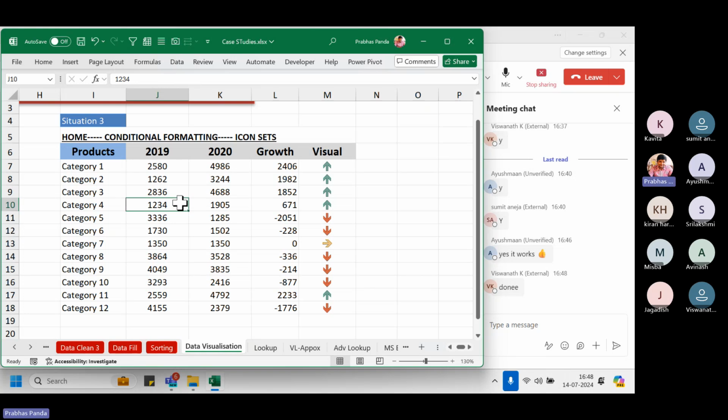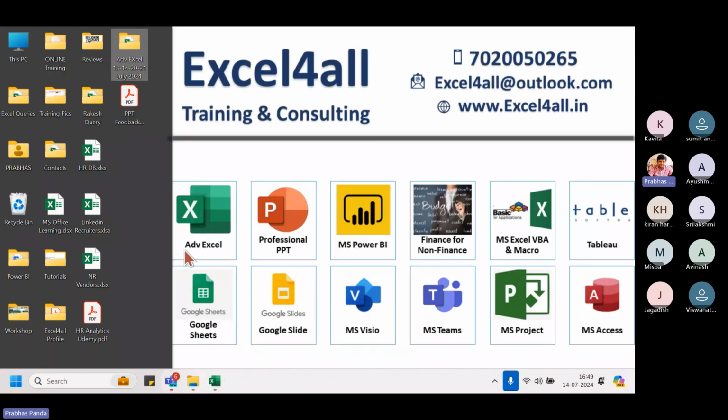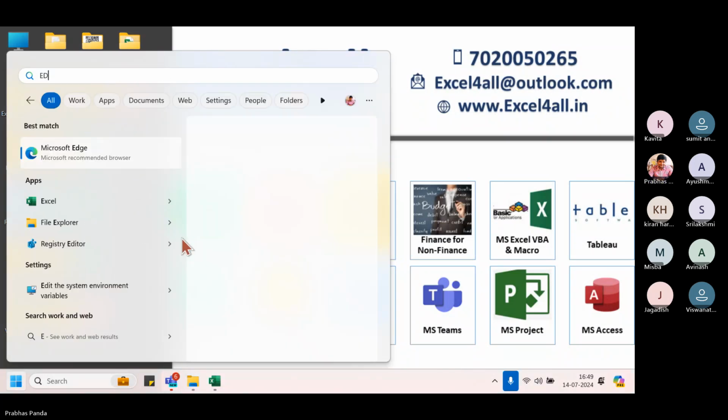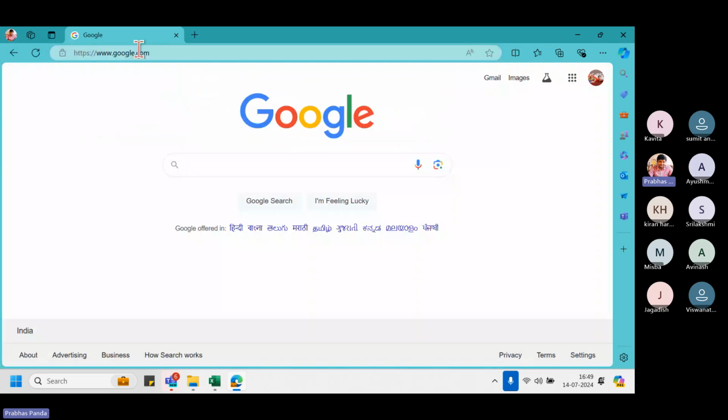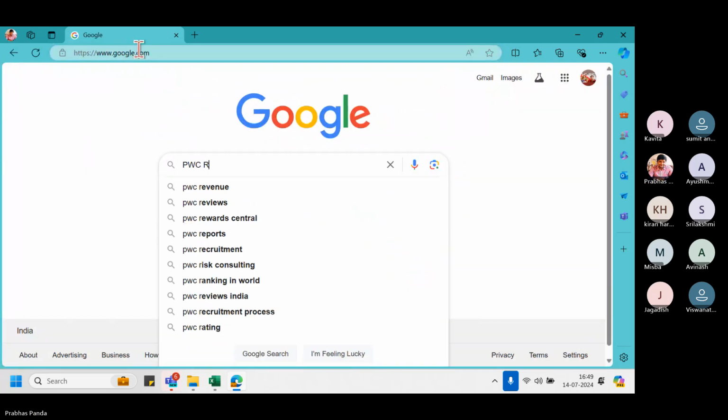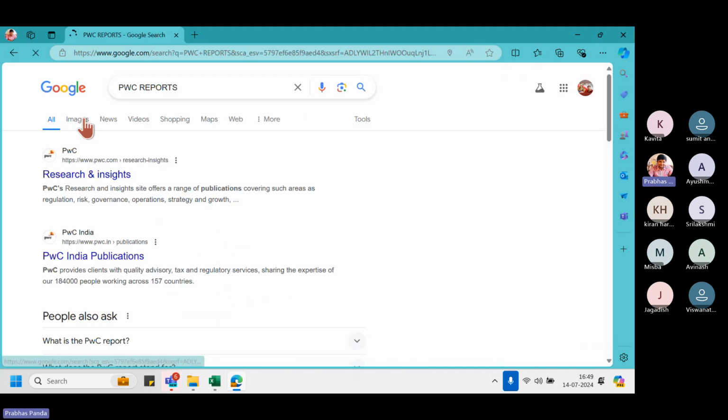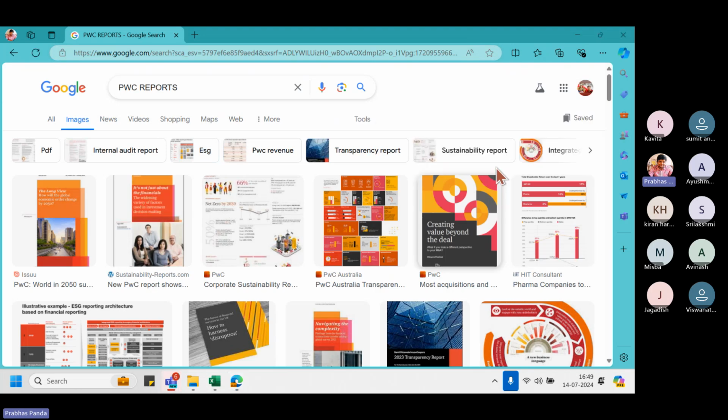So as I told you, this is what is nowadays more popular, and we call it infographic presentations. So I named some organizations' names, presentations, people. I'll also give you a live example. You will also be clear with that over here. So if you see, say, any Big Four's report. Okay. So if you go for the image sections over there, can you see?